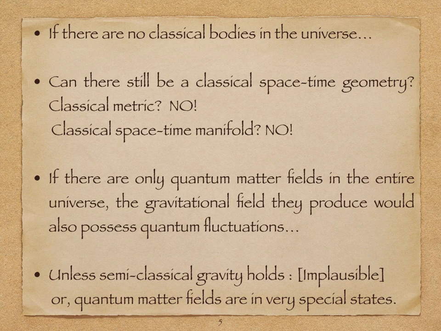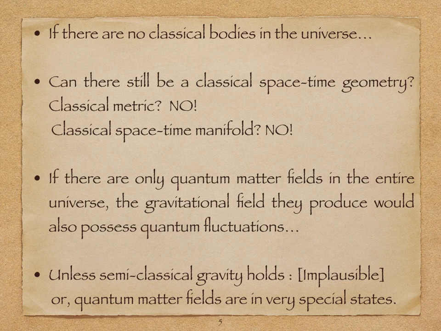So if we say that quantum fields produce classical gravity, that's the theory of semi-classical gravity, and one can argue that in many ways it's actually quite implausible. Some people like to believe the gravitational field is necessarily always classical. There's nothing quantum about it, but I think that's really implausible. You cannot, under all circumstances, have quantum fields producing classical gravity. It can happen that under some very special conditions, some very special states, say in coherent states, which are very classical in nature. In such states, quantum matter could produce classical gravity, but not in general.